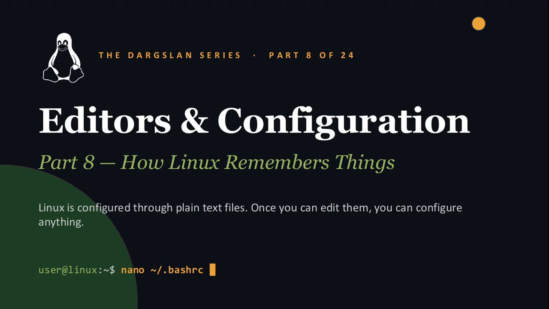This is part 8, and it's where things start to feel really hands-on. We're stepping into editors and configuration, or as I like to call it, how Linux remembers things. Because here's the secret at the heart of this system. Almost everything Linux knows about itself lives in plain text files. Once you're comfortable opening and editing those files, there's almost nothing on your machine you can't shape.